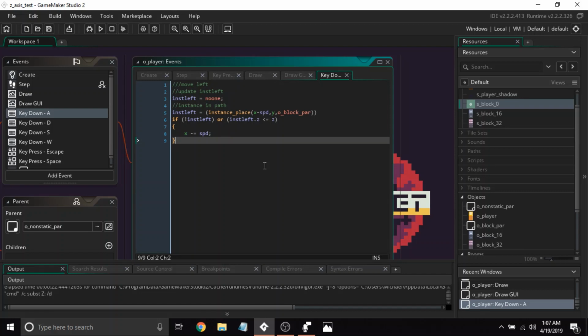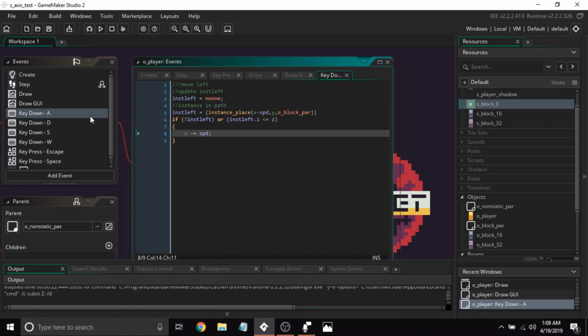So what this is actually doing is it's going more based off of an allowance. We are only allowing ourselves to move left whenever we're pressing A, whenever either there's no block there, or whenever our Z is greater than the instance Z, so whenever you are above it.